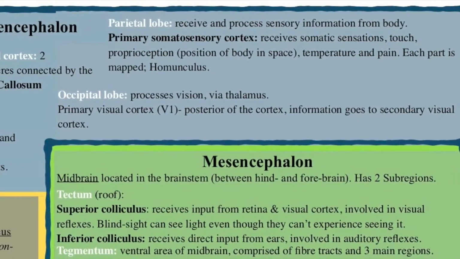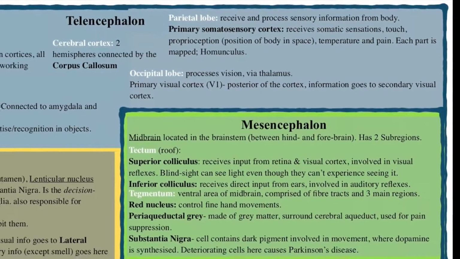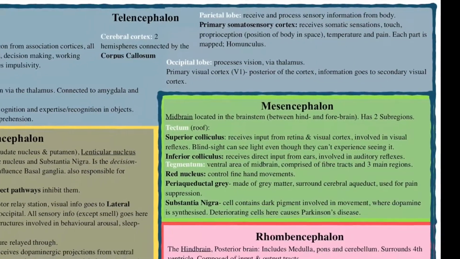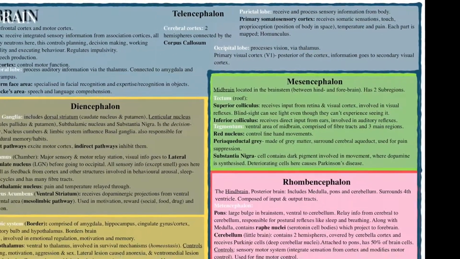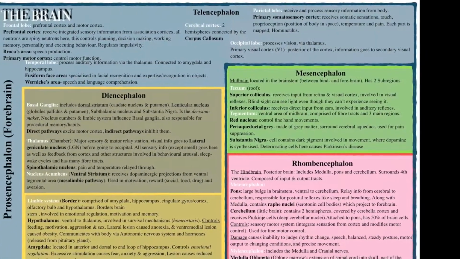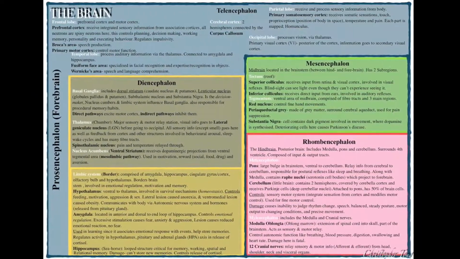So in total, we covered the areas of the brain, including the Rhombencephalon, or hindbrain, which had the Metencephalon and Myelencephalon. We also looked at the Mesencephalon, midbrain, the Diencephalon, which had the Limbic System, nucleus accumbens, Thalamus, and Basal Ganglia, and finally we looked at the Telencephalon with the frontal, temporal, occipital, and parietal lobe. So yeah, these are the parts of the brain, and thanks for watching.